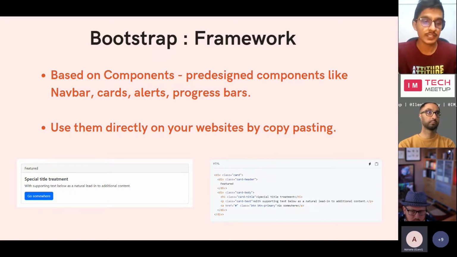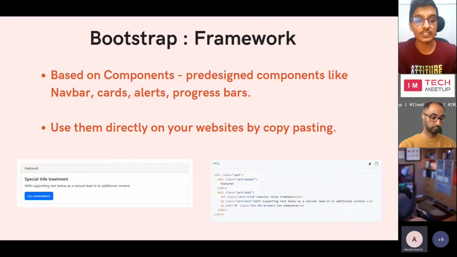So I will actually say, I won't actually recommend you to use Bootstrap. There are special cases where you can use Bootstrap. Like if you are a backend developer and you are not mostly focused on the front end part, and you want to build the front end as soon as possible, or if you have a deadline, then Bootstrap is definitely very powerful to build front end as fast as possible. Like you can build your front end part of the website in 2 to 3 days. And that's when Bootstrap is definitely very helpful.